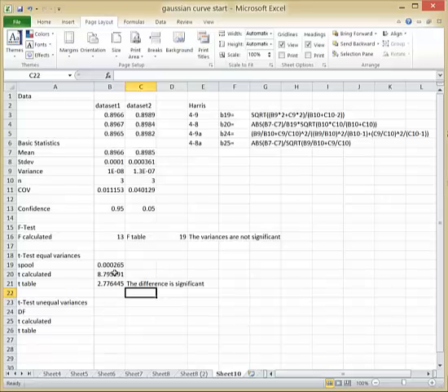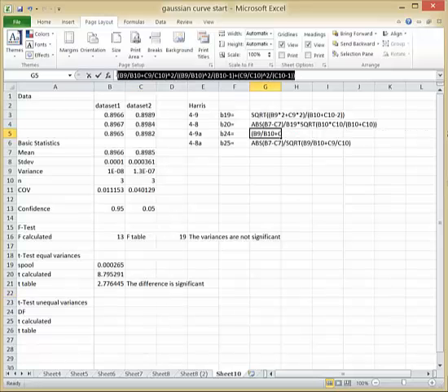Now, let's just finish up this Excel spreadsheet so that we have a template for subsequent experiments to account for cases where the f-test says that the variances are significant and you need to use unequal variances. You can put this on pause again, and we're just going to take these equations and plug them in.